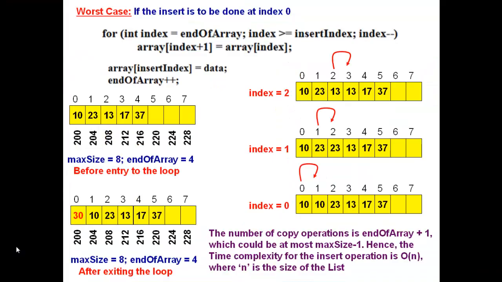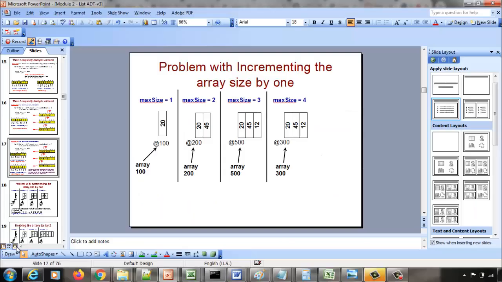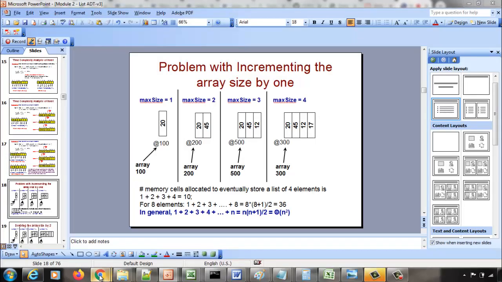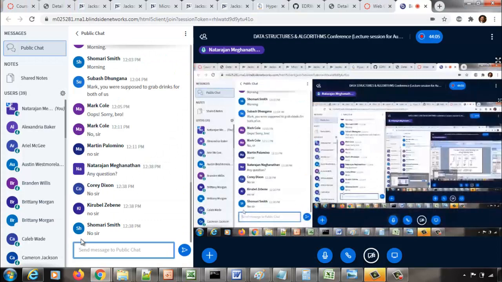Okay, so that's the time complexity for the insert operation. Based on what we went through, you should know if they ask in an interview at what index it will take the maximum amount of time. It is at index 0. If you want to insert at the beginning of the list using an array, it will take the maximum amount of time. If you want to insert at the end of the list, it can be accomplished in what is called constant time. We don't have to do any copy operation. Right? Any question on this? The time complexity of the insert operation.